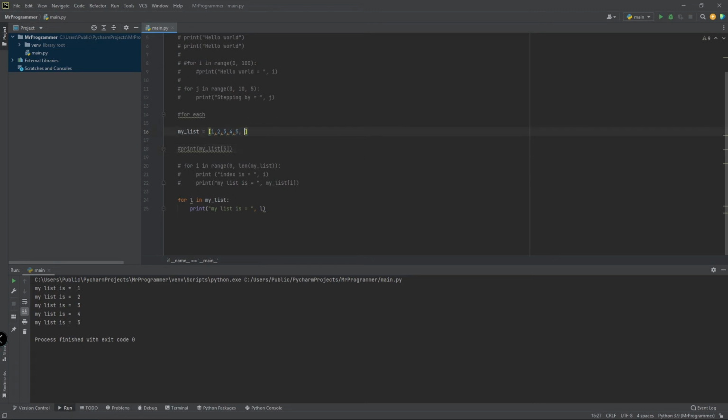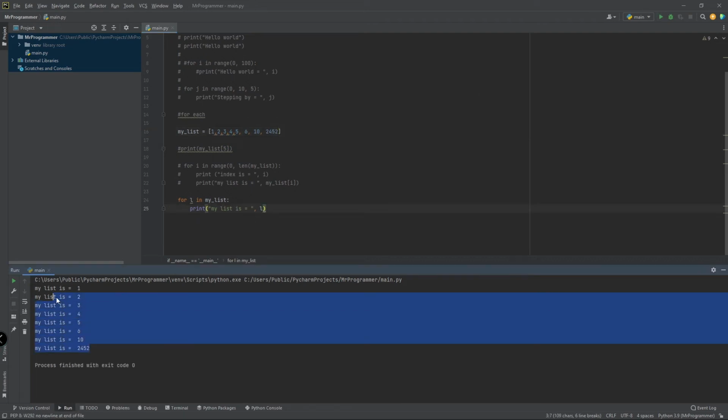So if we add, let's say, 6, 10, 2000, let's run this again. We're getting all the elements within the list. Now, let's say I only want the first 5 elements within this list.